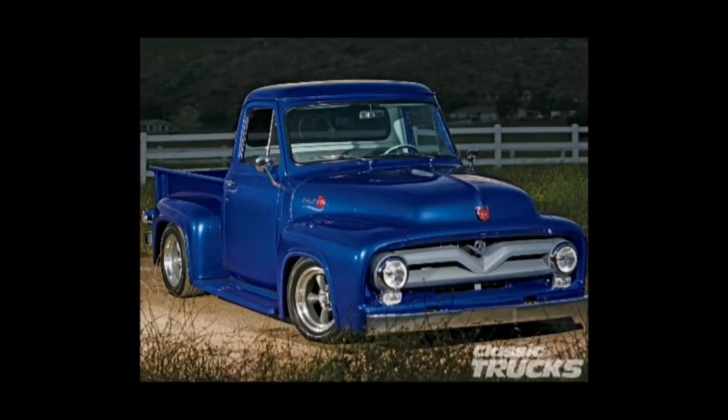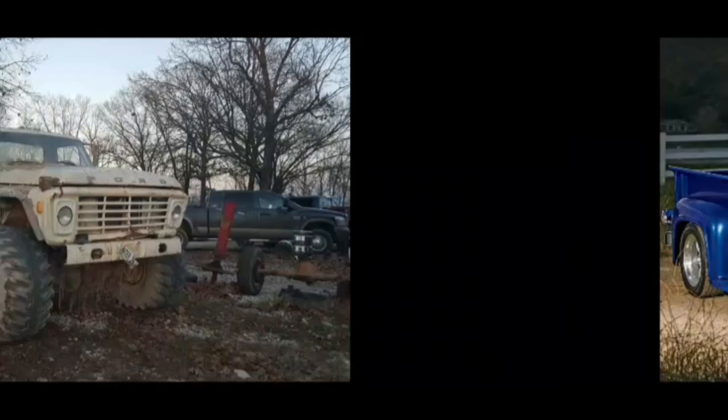The next one would be a 1955 Ford V8 F100. This thing would be amazing to have as a show truck or maybe for drag racing. It just looks beautiful. I don't know how good it would be off-roading, but if you jack it up a little bit it would be pretty good — I just think it would be great in a car show or drag racing.